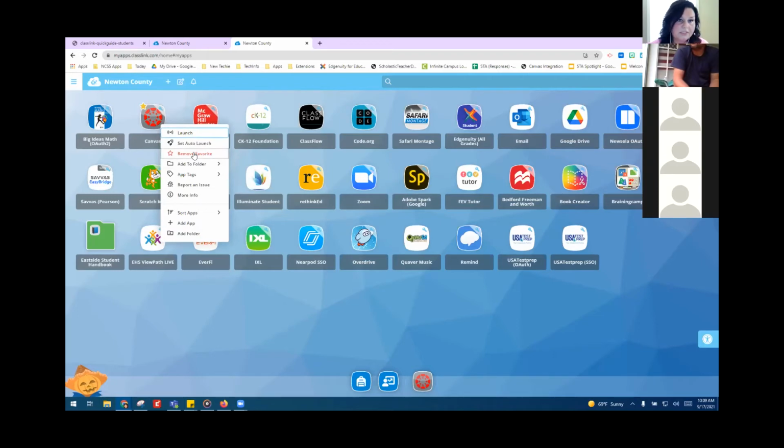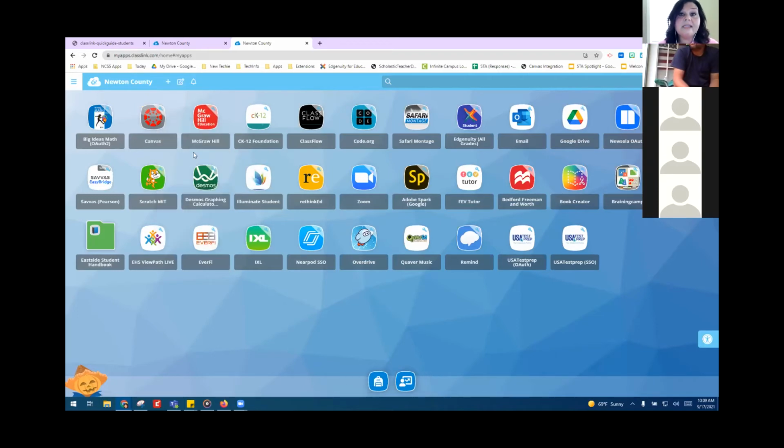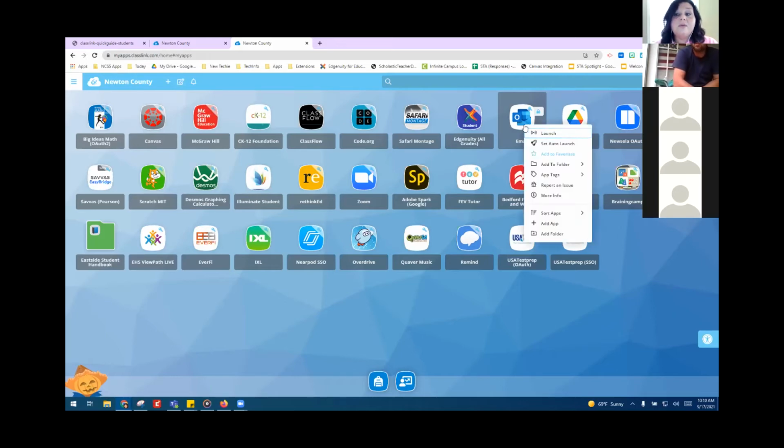There's also another option. Let's say your student knows every day for first period, he or she has to check their email every morning. Did you know that your child has an email? Every student, even kindergartners, have an email in Newton County that they will have through 12th grade. So if their teacher has told them, I know my 4th graders, that was one of their very first things. They were supposed to check their inbox when they came in the morning. That was part of their morning routine. Check your inbox for messages from Ms. Smith. So that you could actually set that to auto launch.